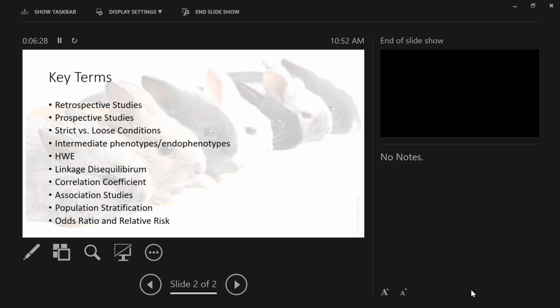And so if you find yourself reading one of these papers because you're using it for your research project this semester, or just because you have a personal stake in it, in that a particular genetic illness is common in your family, or somebody you know is already diagnosed with this complex genetic illness, you should be able to very quickly figure out whether it was a retrospective or prospective study. And then you should be able to predict whether you're going to be using odds ratio or relative risk. Okay? If we're dealing with a retrospective study, we're going to use odds ratio, but these two are very, very similar.